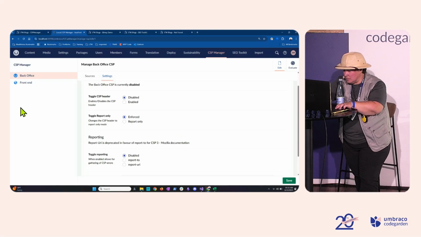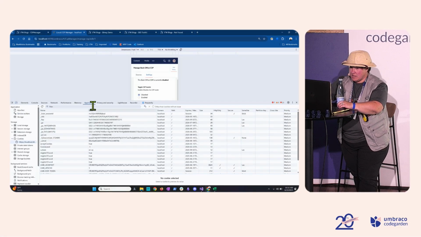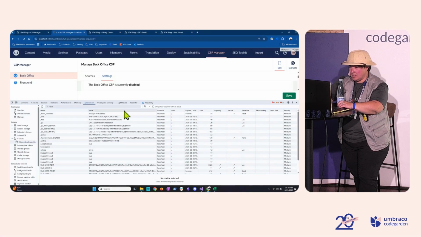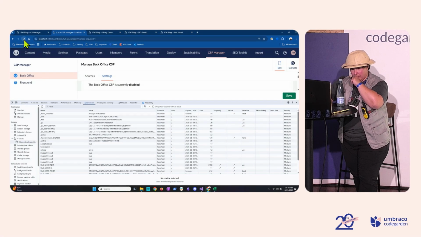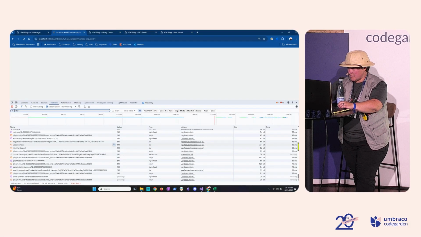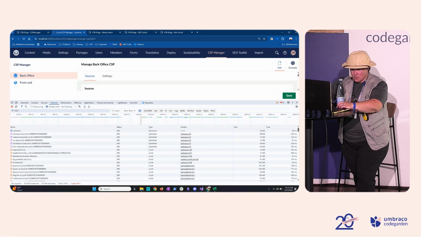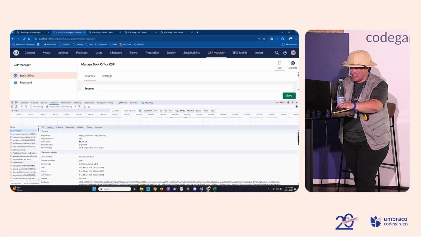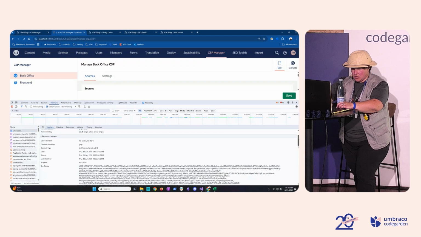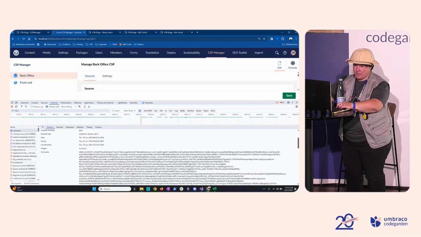So if we switch back over to the developer tools and get rid of mobile, so you can maybe see something, I'm going to reload this. Scroll up here and find the right one. If we take a look, I do not currently have a CSP in my headers.